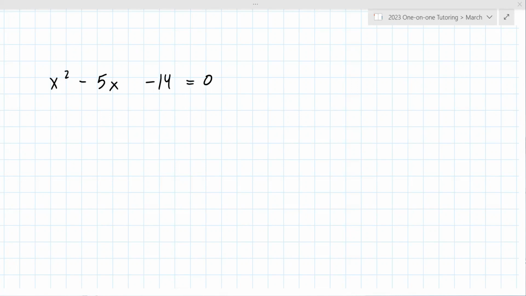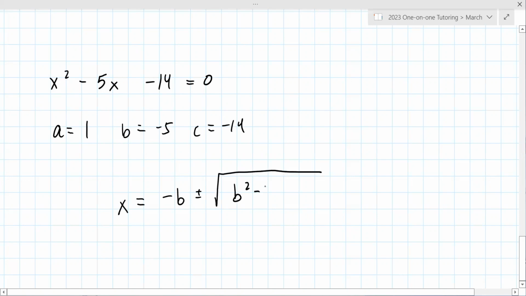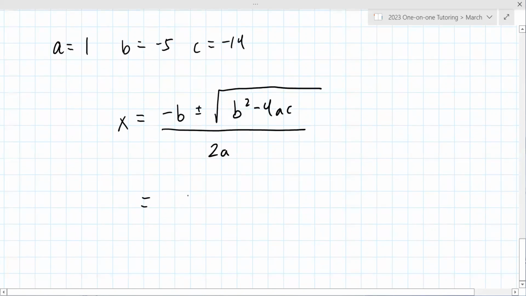All right. I think I'm sort of lost here. Okay. What is your value of A, B, and C? 1, -5, and -14. Okay. All right. Can you tell me the quadratic formula? Yeah. Give me the actual formula. Let's just start with that. -b plus or minus square root b squared minus 4ac, and then divided by 2a. Good. Okay. All right.